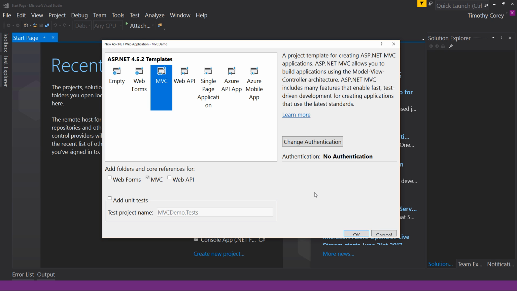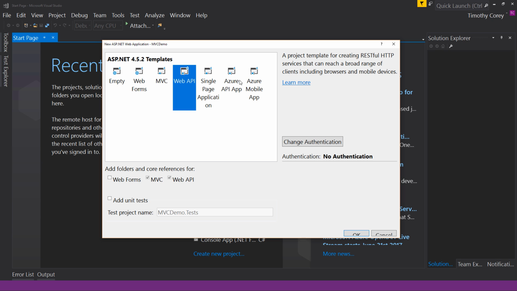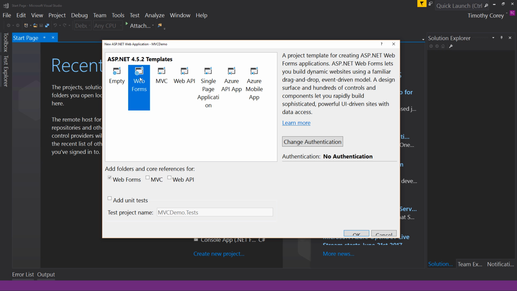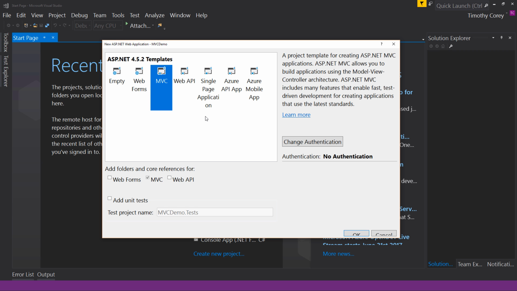So we have a few options here. Now, by default, we've selected the MVC. We could do web forms, we could do empty, web API, and all the rest. But if you notice down below, there's some checkboxes here, and depending on what I select, it changes those checkboxes. So what this is doing is it's a series of templates, and depending on which options you select, it puts things in or takes things out to create a template that's specific to what you want. In this case, we're looking for the MVC template. And we'll go over what MVC is in a minute.